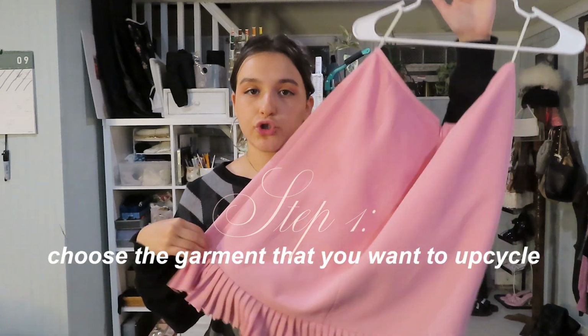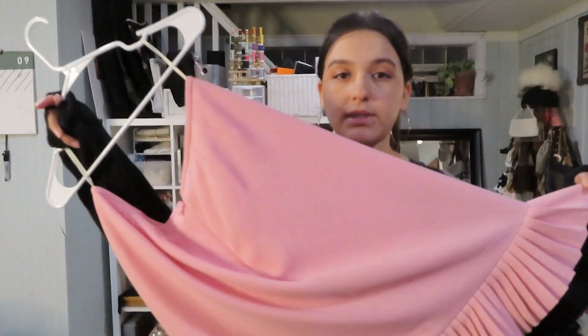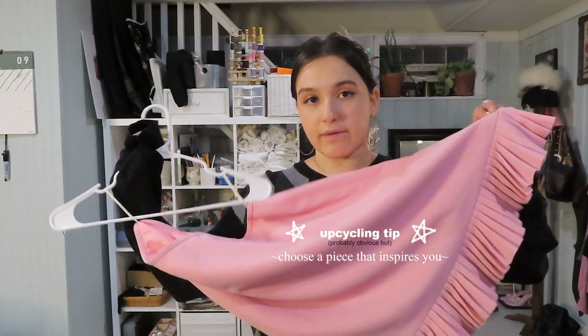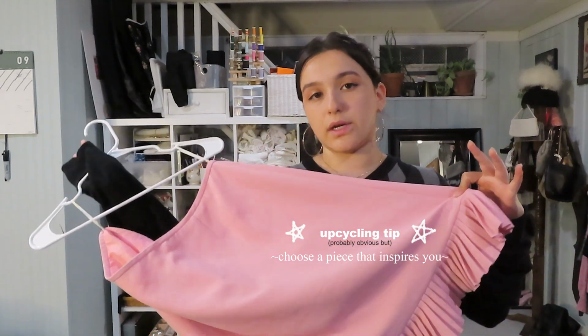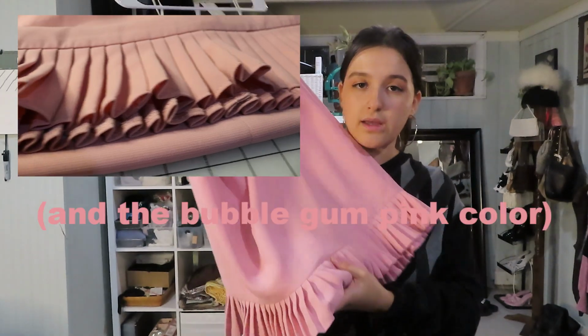Step 1, choose the garment that you want to upcycle. For today's video, I'm going to be upcycling this pencil skirt. When I'm upcycling, I always tend to choose pieces that have some sort of detail that inspires me to make something new out of it. The detail that really drew me in was the pleating on the bottom.